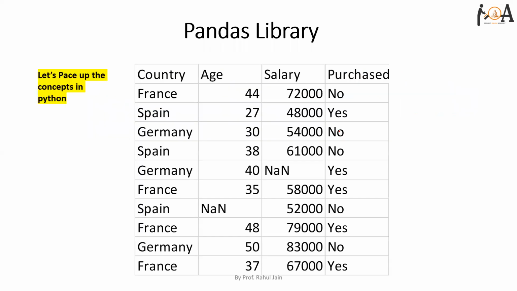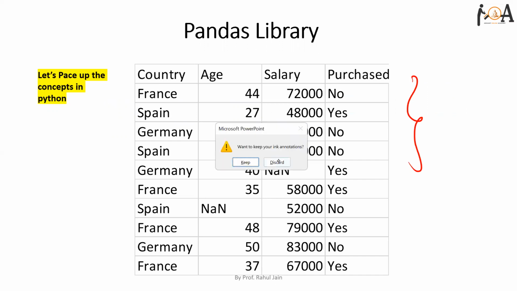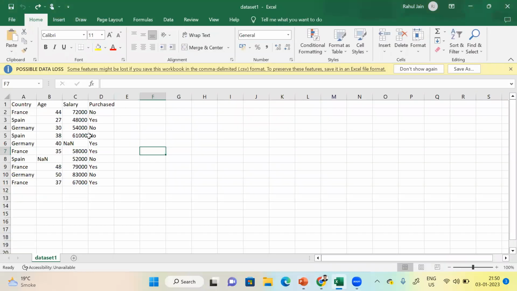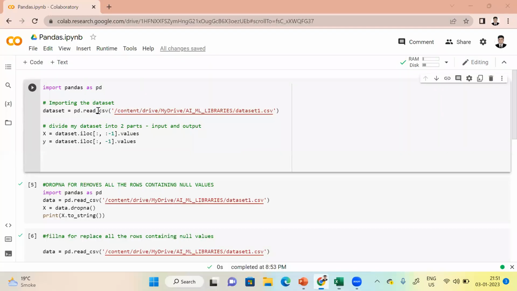So here is a data set. We also have this data set in Excel format, in spreadsheet format like this, which I have uploaded on Google Colab, and I am going to explain here how to work with the pandas library in Python.